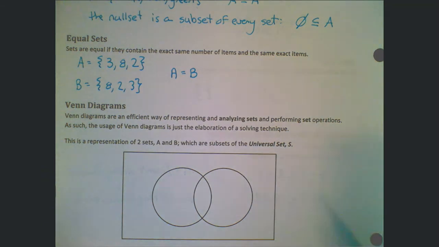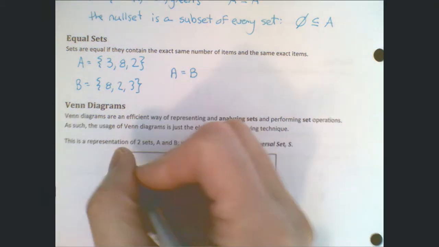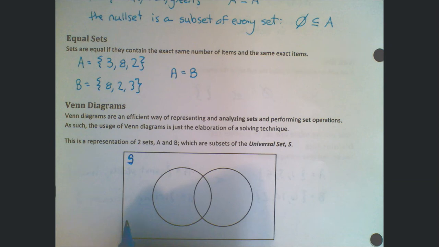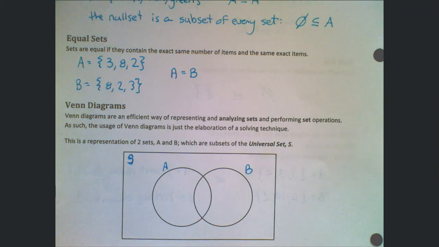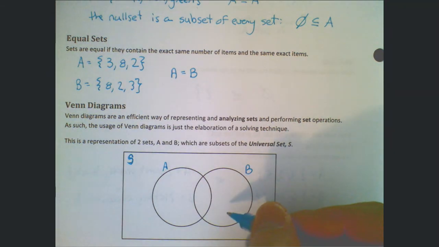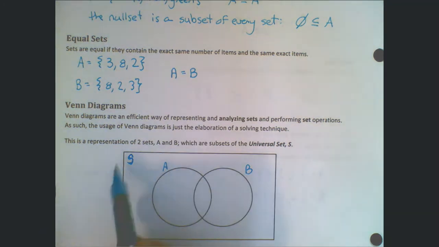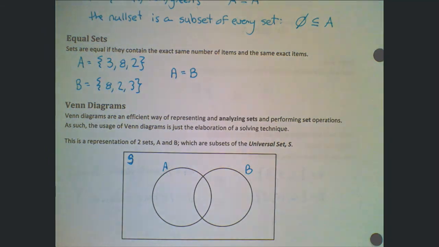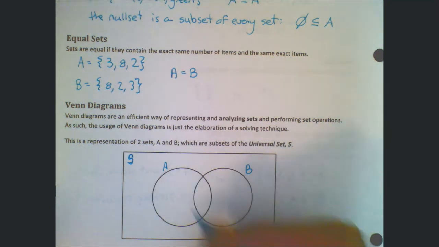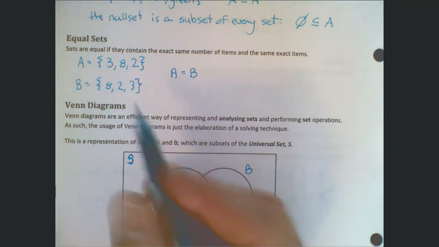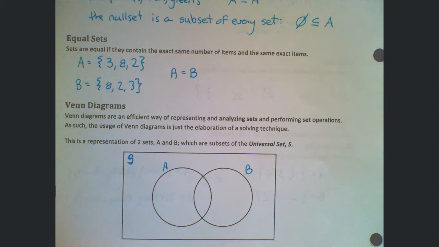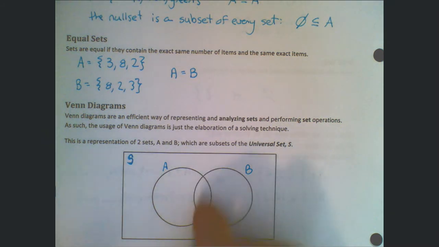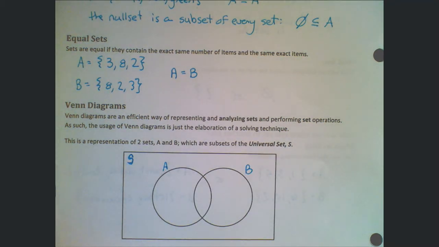So the first thing is, whenever you're making a Venn diagram, you start with the big box, which is called the universal set, S. Now the universal set contains all of the elements of the objects that are in question in set A and set B. So what we'll notice is that if I have a set A and a set B, and there are items that involve whole numbers, let's say, then this S, the universal set, is going to represent all whole numbers. So every whole number possible exists in this universal set, and in the subset might be just a small subset of these whole numbers. A might contain 3, 8, and 2, B might contain 10, 7, and 6, and maybe 3 is common, right? Okay, so what we're going to see is that the overlap of these things is really important. Also the union of these two things, and so we just must be aware of what's happening with this.